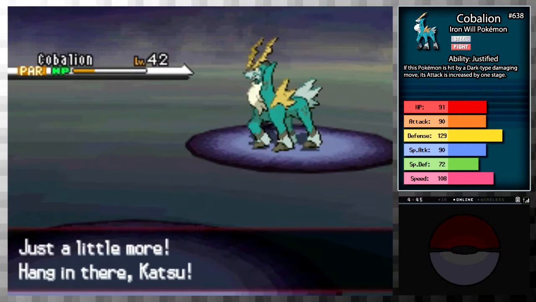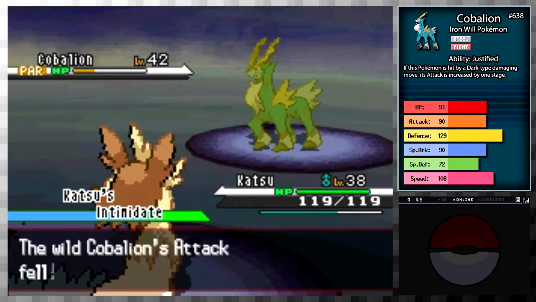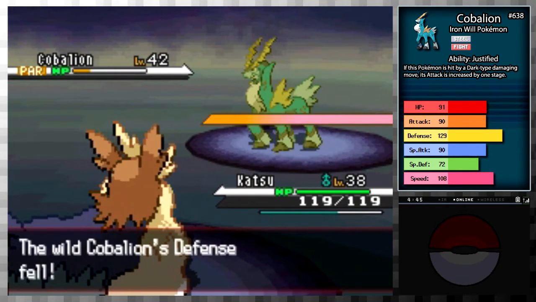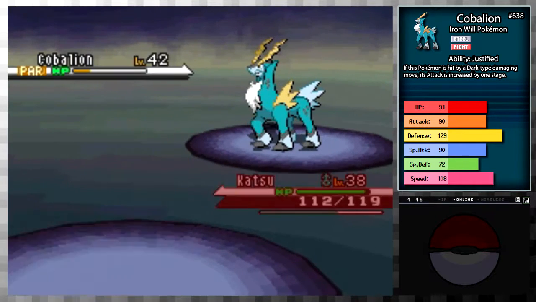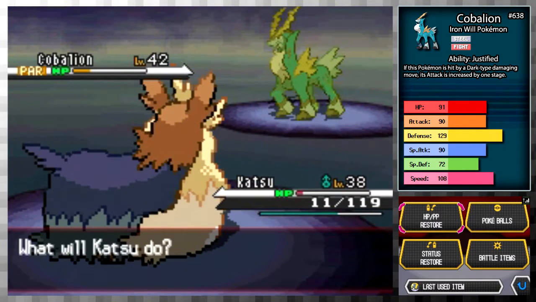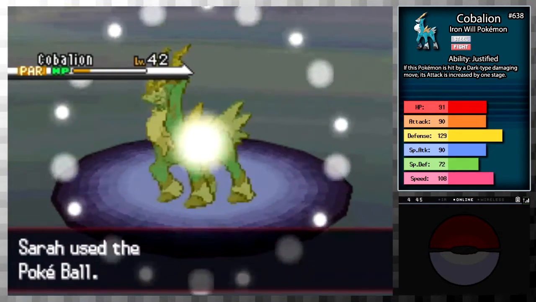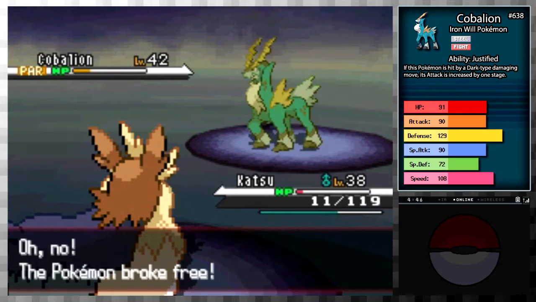Let's use Katsu. Oh, that's not good, actually. Why would I use Katsu? You're part fighting type, and Intimidate does work. I am going to try a Crunch and hope it does not take you out. Woo, that did not take you out at all. Oh, that's right. It has Justified. Justified is scary. Justified is an ability that if you hit it with a Dark type move, which, of course, this is what happened to me, its attack will go up by 1 stage. So we just completely negated our Intimidate. And this is rather scary.